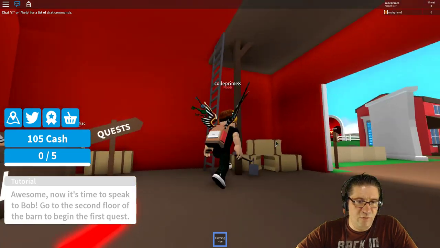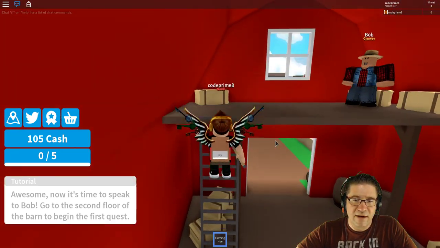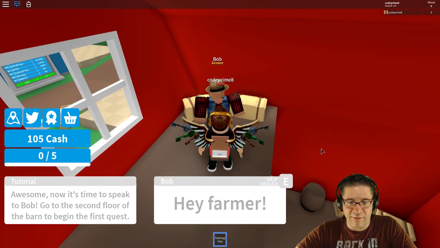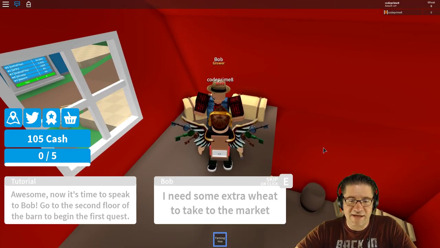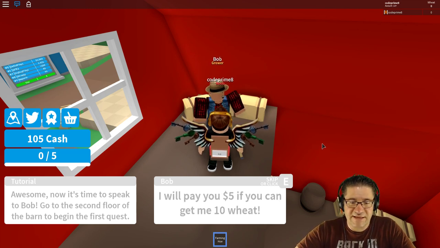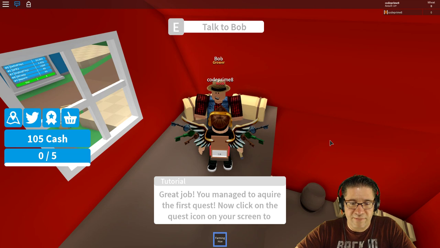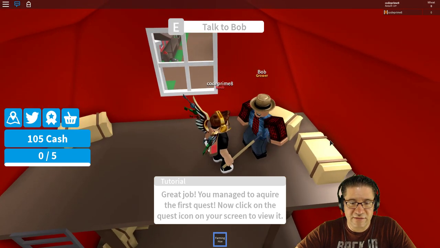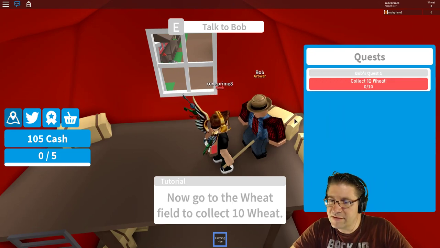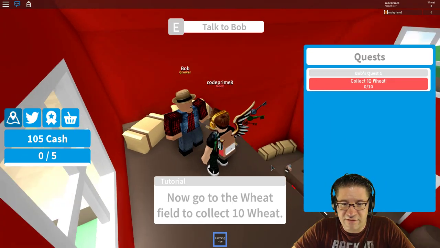Go to the second floor. Oh, there's a second floor. Hey there, Bob. Ooh. His grower. Hey, farmer. I need some extra wheat to take to the market. I will pay you $5 if you can get me 10 wheat. Ooh, great job. You managed to acquire your first quest. Click on the quest icon. Where's the quest icon? Is that quest? Quest. Collect 10 wheat. Now go and find 10 wheat.